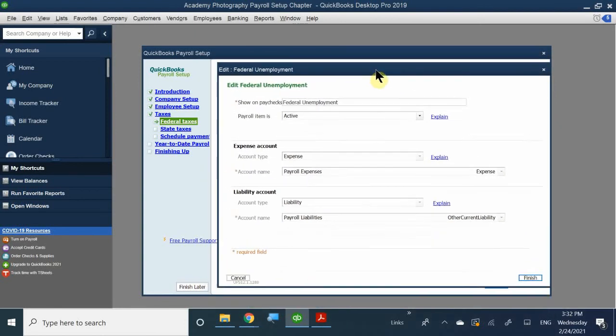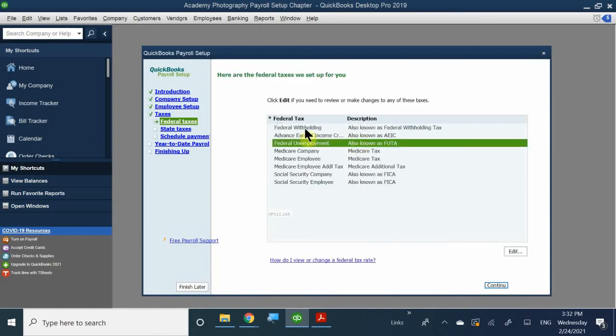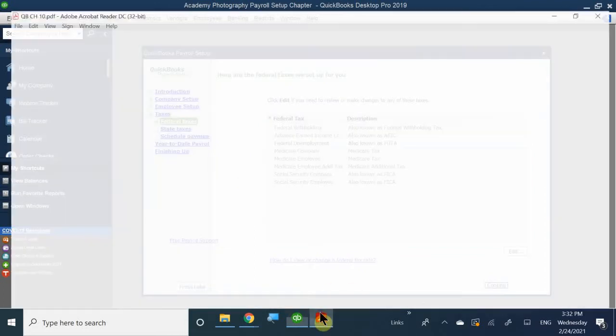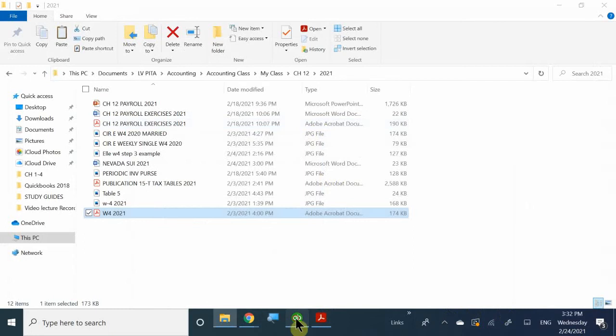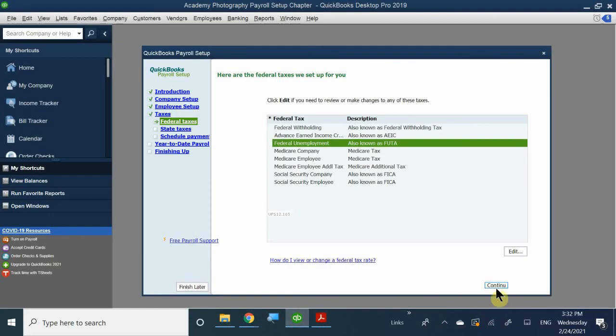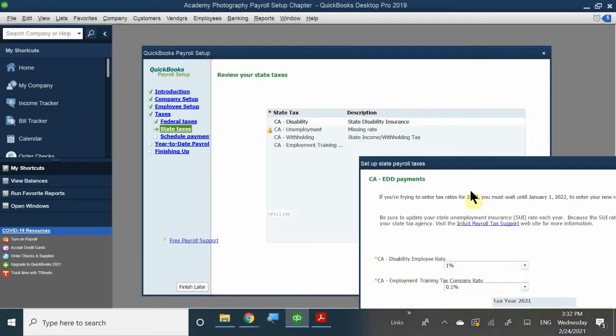I don't know why it's not letting me change them, but let's click finish. Where is the percentage that I have to place my information in? That is so weird. Let me see what happens if I click continue. There you go, I have to click continue.